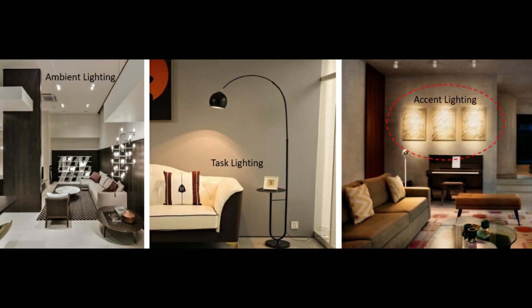Ambient lighting provides overall illumination and is meant to create a general and uniform lighting level — it's the first layer and sets the ambiance of a space. Task lighting is a direct, intense illumination ideal for detailed task work, focused on the particular area where the task is performed and brighter than ambient lighting. Accent lighting is meant to highlight a specific object or area, significantly brighter than ambient lights, drawing attention to a feature and converting it into a focal point.